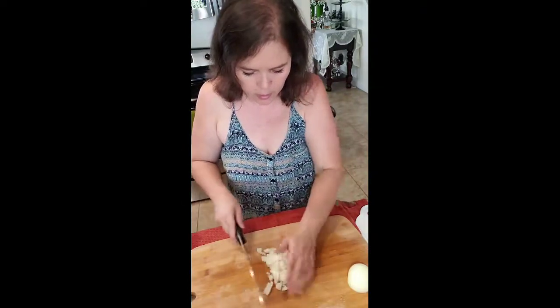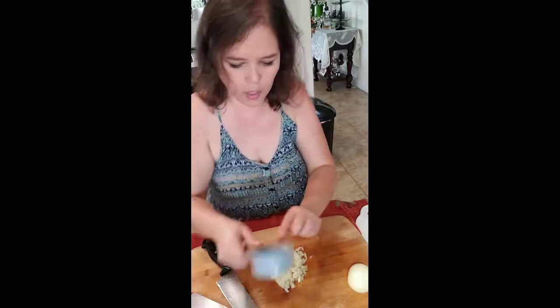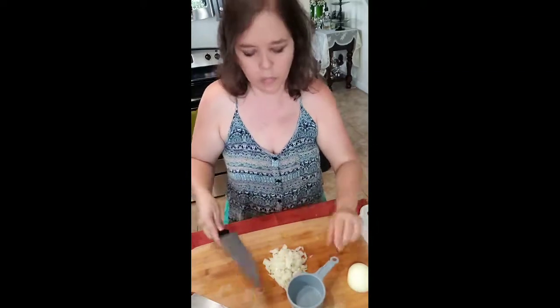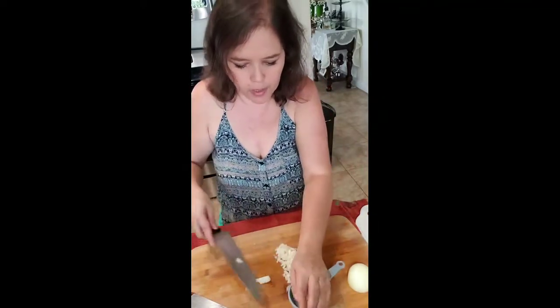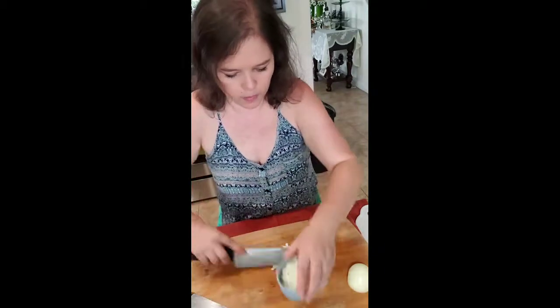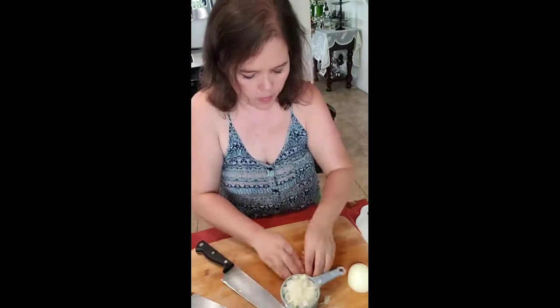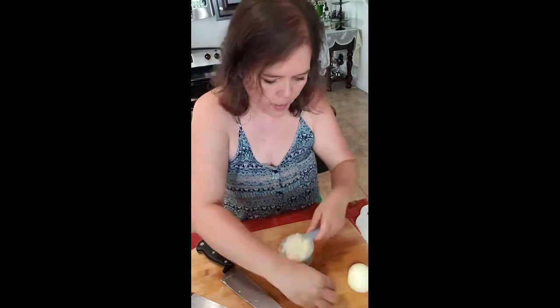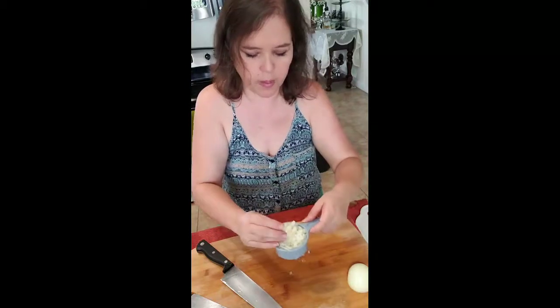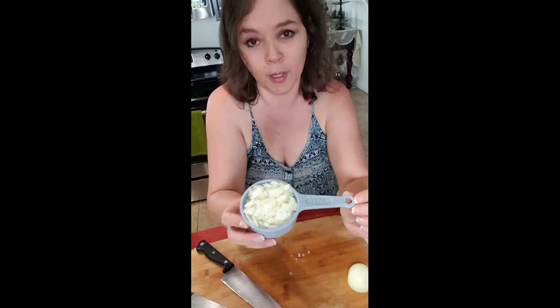Okay, here's my onion, finely diced, and I have here a half cup measure, and we're going to pop our onion in the cup, like so. Okay, and I believe my theory is right. There you have it. Half a diced yellow onion. Happy cooking!